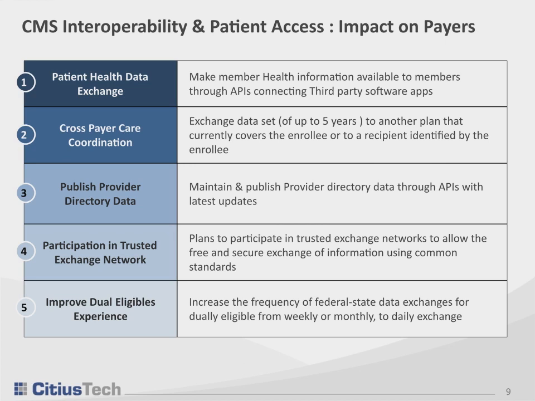So the first key aspect for the payers is patient health data exchange. It requires payers to make member information, like claims information, encounter data, enrollee cost sharing, or any other health information related to the patient like lab results, available electronically through different APIs. CMS has also proposed data exchange requirements that define both the types and the technical approach and standard to be followed while sharing the information.